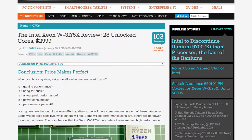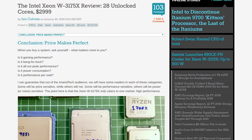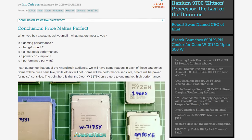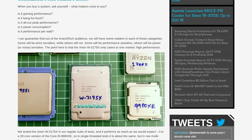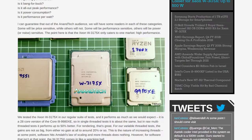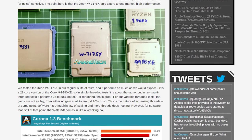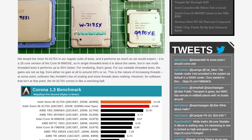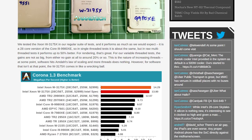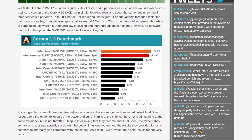Reviews for this CPU went live a couple of days ago; unfortunately we didn't get sampled one and it's unlikely we will, but a number of other outlets did and you should go read their reviews if you're interested. There's really not a lot that's unexpected here — it's the usual story for a high core count CPU. If you have a workload that can make use of the extra cores, performance is up to 50% better than the Core i9-9980XE, though in many workloads you won't see performance at that level.